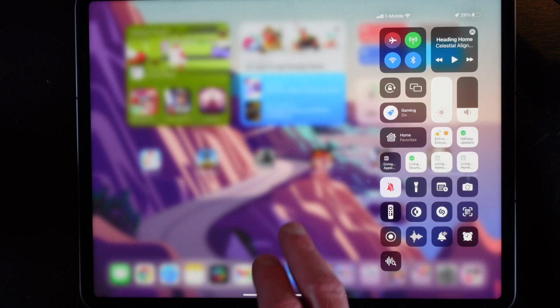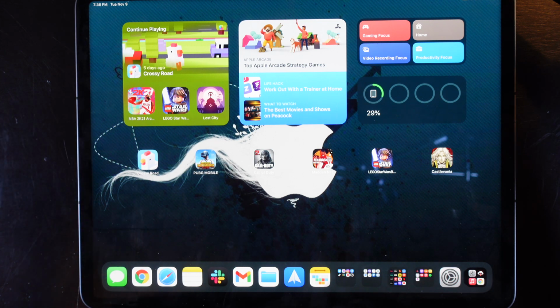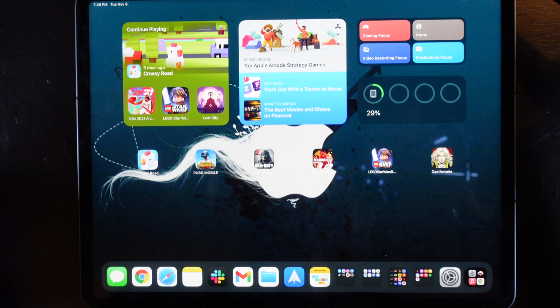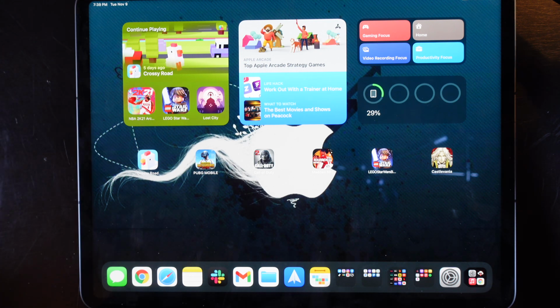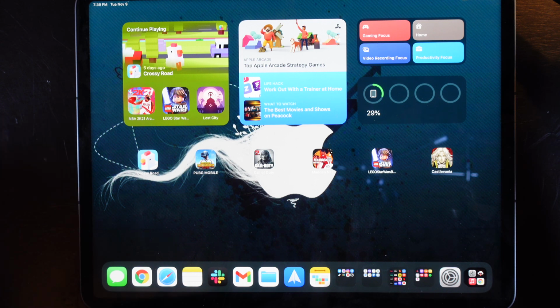So I launch into gaming, and you can see the screen now changes. I found this cool futuristic, sort of artistic Apple logo for the background. I've got my Apple Arcade widget set up, as well as my App Store widget in case I need to just launch the App Store really quickly to maybe find a new game that's come out on Arcade, things like that. Of course, I've got my shortcuts widget again. I've got my battery widget, so basically I can see how much juice is left in my iPad at a glance, as well as if I have any controllers or headphones hooked up, those will show up there as well.